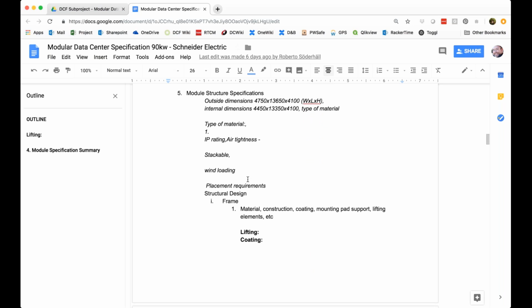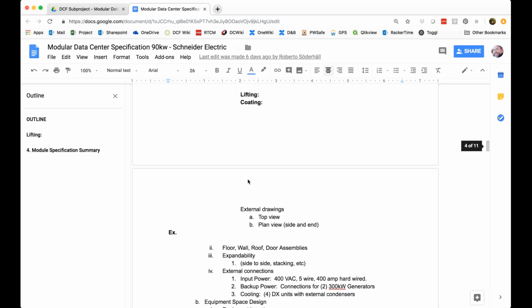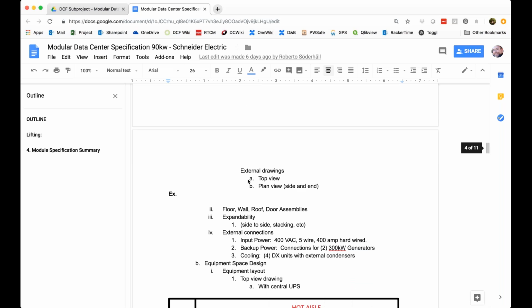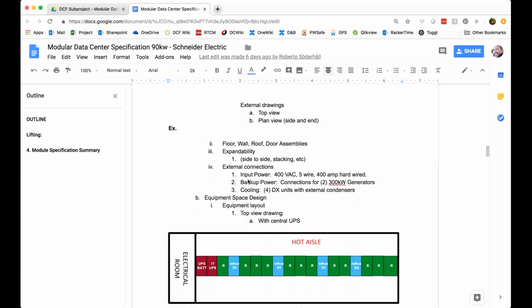Lifting, coding, which I think I have most of that now in another doc I've got to transfer over. And if you keep going down, you can see all this stuff that needs to be done.